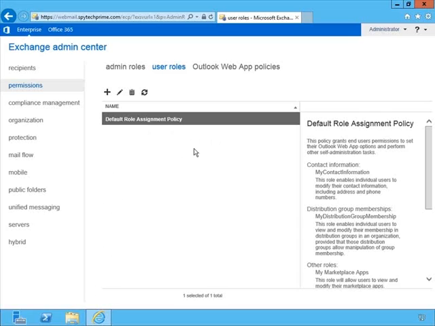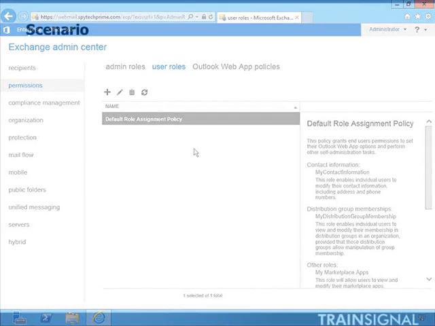Let's continue the concept of the scenario where we have various Exchange-oriented admin tasks that we have to perform. And so let's see what tasks have been assigned to us with regard to permission settings through admin roles and user roles. So going back to our scenario for SpyTech Prime, let's take a look at a few different administration tasks that we're going to be provided with, and then we'll jump back over to the server and we'll complete these tasks.